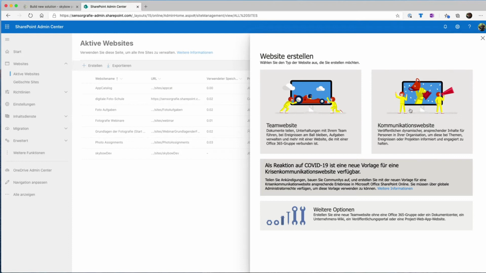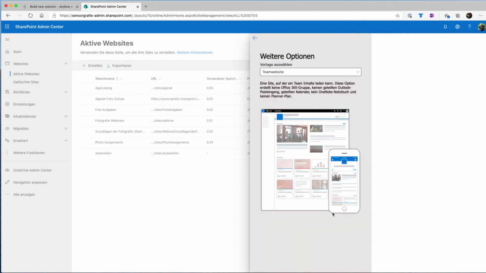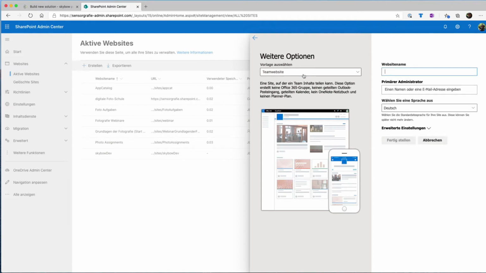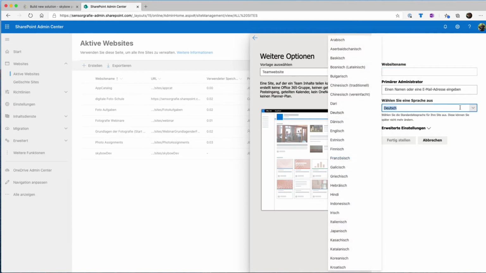On the other hand, the communication website over here to the right has no associated Office 365 group, so it can be used somehow, but the layout is of course somewhat different. The option I recommend is to go to other options and choose the first point here, team website, give it a name, set the primary administrator, and here you see the first or the second benefit.